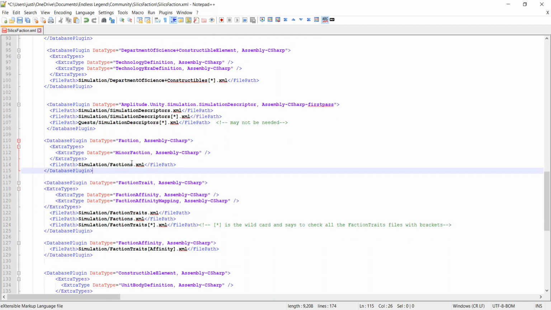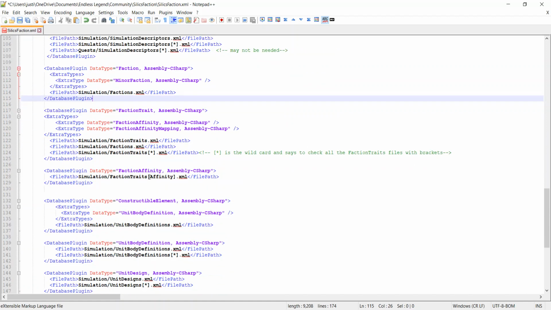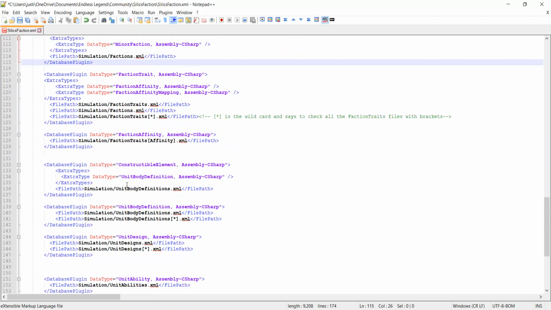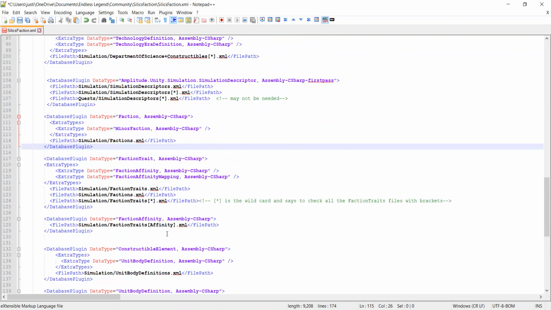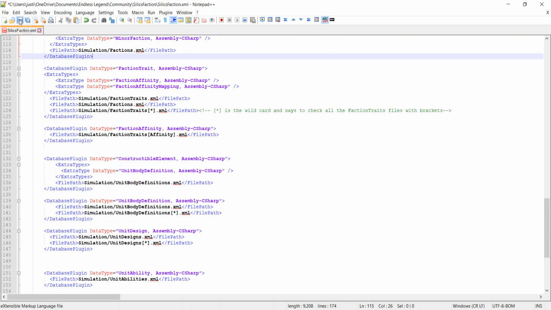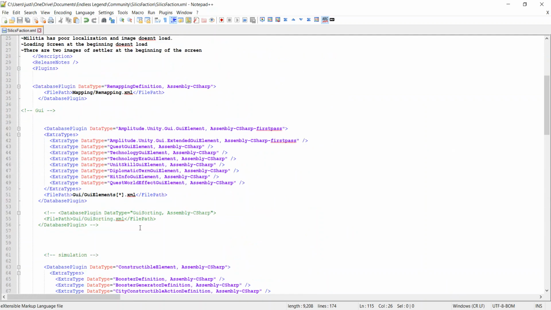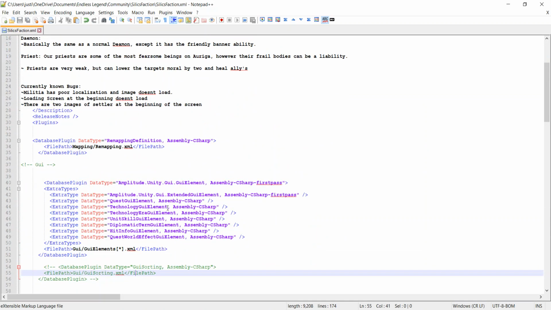Oh, and if you need all this, there's two ways of how you can get this. You can either go into one of my mods and just copy this, or, if there's enough of a demand, I can copy all of this and paste it in the description. If there's a lot of comments saying that's what you guys want, I can go about it that way as a second option. And everything else I think I've already gone over in a previous video. So right now, we have almost all of our schemas up, and we can actually now start coding.